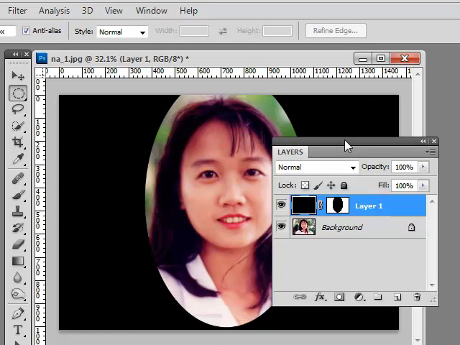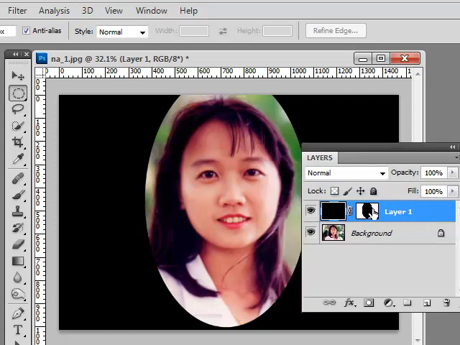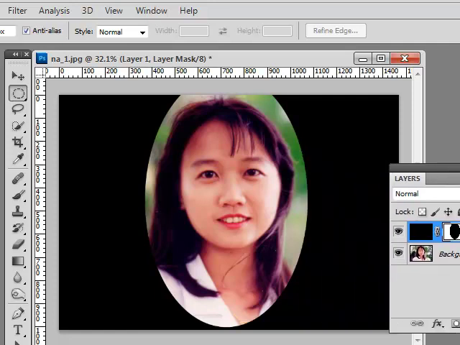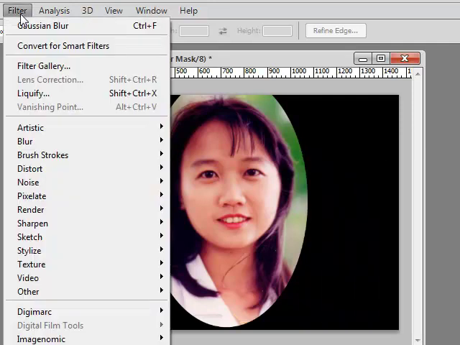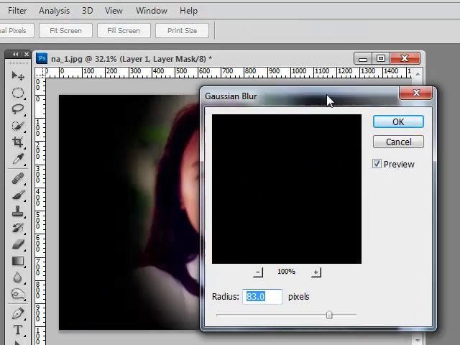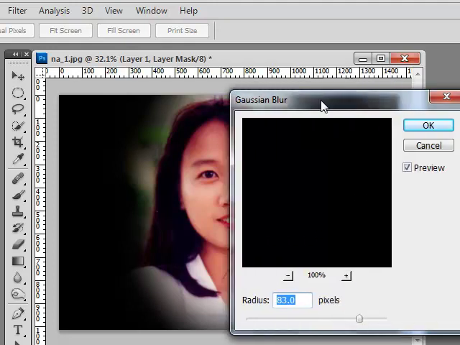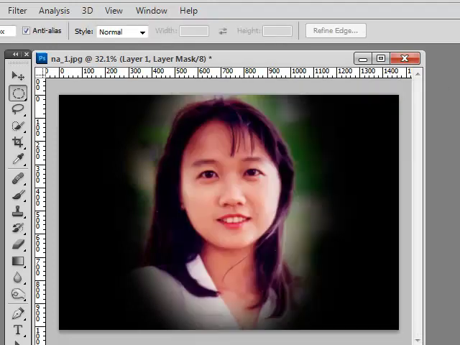Now we can go ahead and start playing with our effect. One thing we can do is blur the edge, which we really want to do, and here's our edge, so click on the layer mask to make that active and then come up to Filter, Blur, Gaussian Blur. What do I got? I've got 83 pixel blur. That's not too bad actually. Kind of like that the way it is. I'm going to go ahead and click OK.